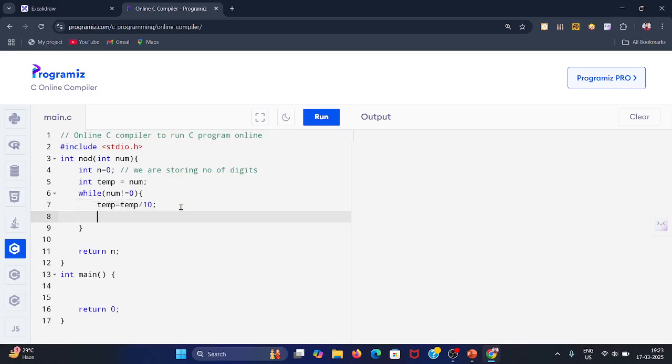And as it enters the loop, there should be at least one digit left, so that's why we are increasing the value of n, which represents the number of digits. Now let's understand how it's actually working.